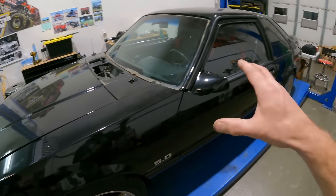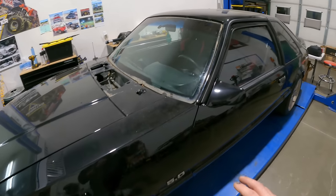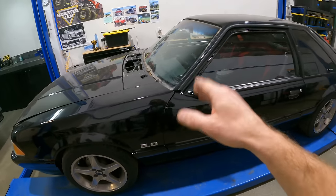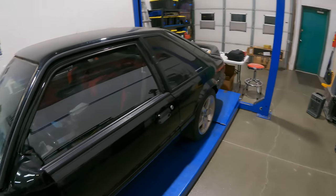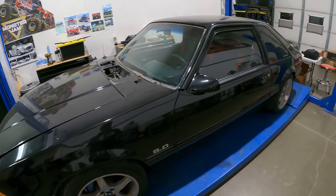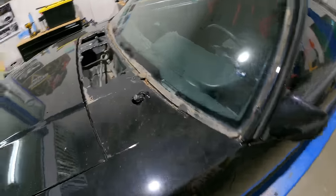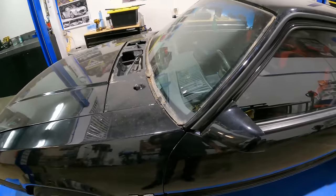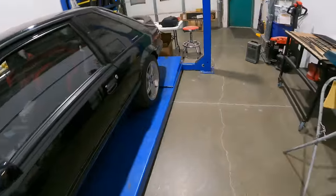So it's stuff like that that makes this car average for me. And I know that's minor, okay? Like, you know, the fenders could be rusting off it or whatever, but this car's got a lot of stuff like that that's been whacked, tacked together, glued together, whatever the case may be, and therefore makes this car average, because there's a lot of them out there, sad to say, that have had stuff like this done to them, and it's like quick and cheap and easy fixes, right? But now I'm gonna have to pull all this glue out of there, get new trim pieces, and fix all this the right way, you know? I mean, you don't have to, but you should, okay? If we're trying to preserve these cars, you should.